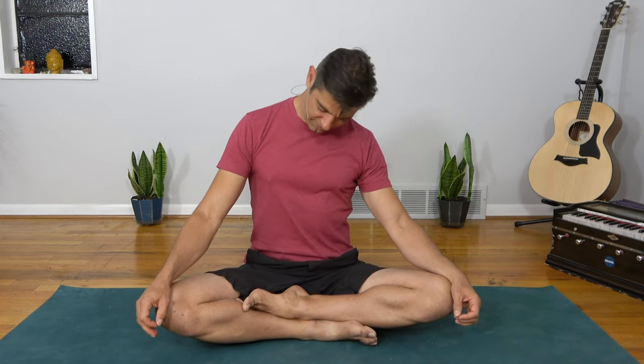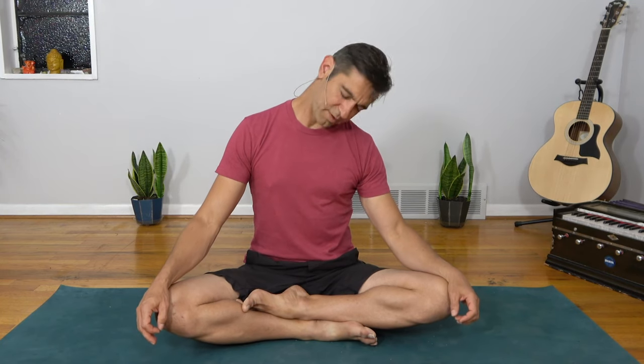And keeping your eyes closed, dip your chin to your chest. And roll the left ear to the left shoulder. Let the right shoulder fall away from the right ear. Feel that nice stretch. And then take the chin to the chest. Let's take it to the other side. Right ear, right shoulder. Left shoulder falls away from the left ear. And just go back and forth a few times like this, rolling the head back and forth.